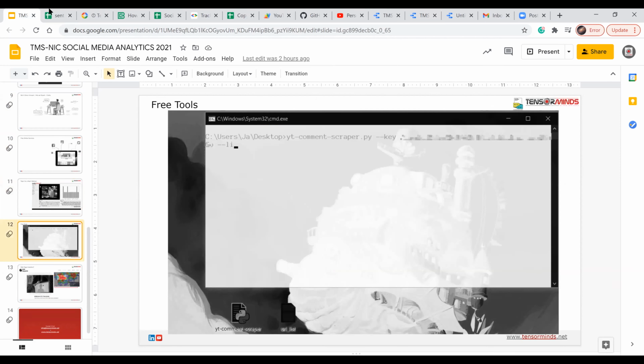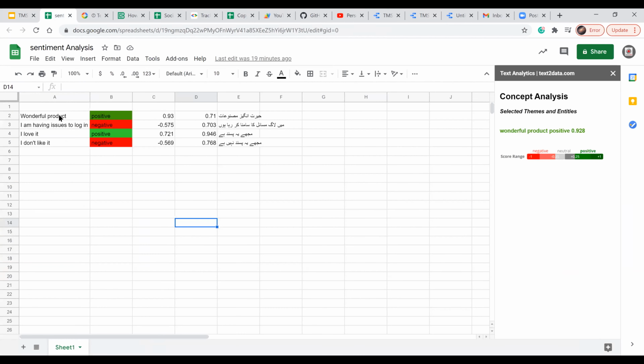The real insights lie in the comments, which are actually verbatim, and how we can work on that. One quick way is doing sentiment analysis, for example. Say at the end of the day I have 10,000 comments. Now I know how many positive comments I have, how many neutral comments, and how many negative comments I have. And that's an insight for me.